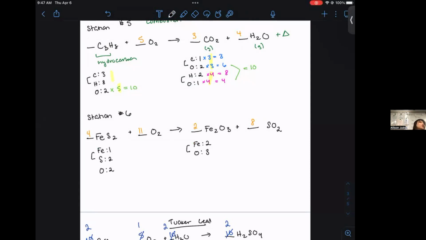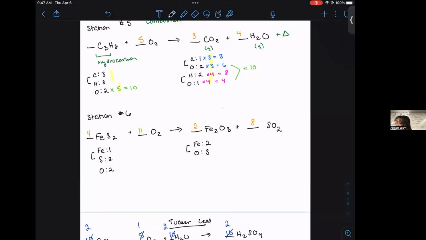+3. That little 2 only tells you the amount of atoms. It doesn't tell you the charge. The charge you have to figure out by canceling out the sum. So if I have a charge of 3, and I have 2 of them, that gets me a +6. And if I have an oxygen with a 2 minus charge times 3 of them, that gets me a -6. That's how I built that ionic compound. Just a quick friendly reminder: you're going to want to remember your charges.